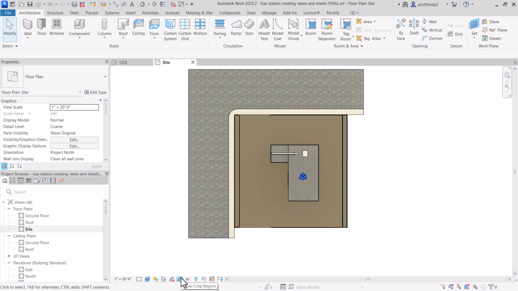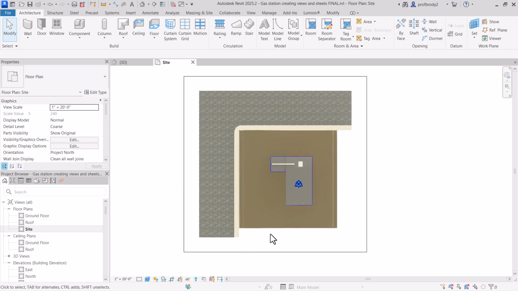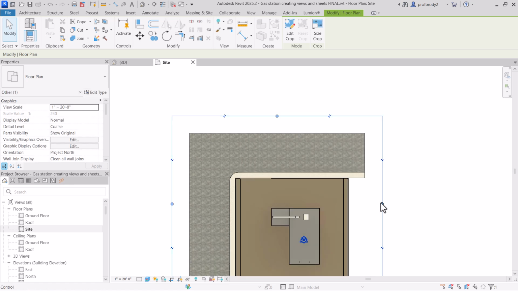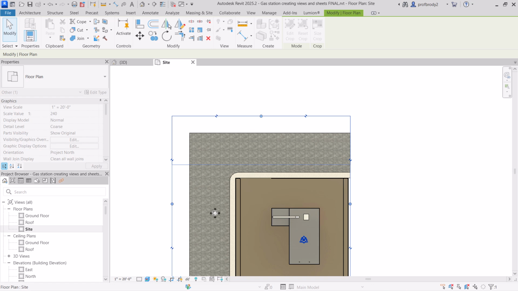Revit comes with a crop region, as you may remember. If I click that button, nothing happens. Oh, nope, there it is. Here's the crop region. What this does, this crops away the rest of the model, just using kind of adjusters here, these little dots. And I can decide how much of the adjacent site that I want to see.